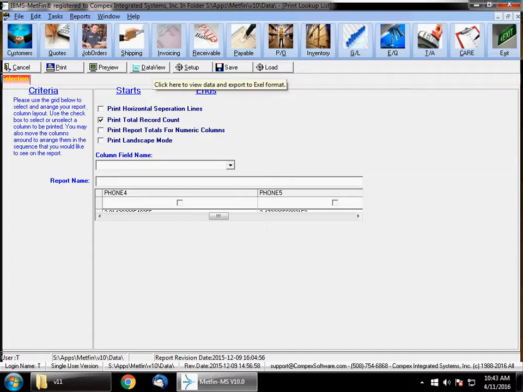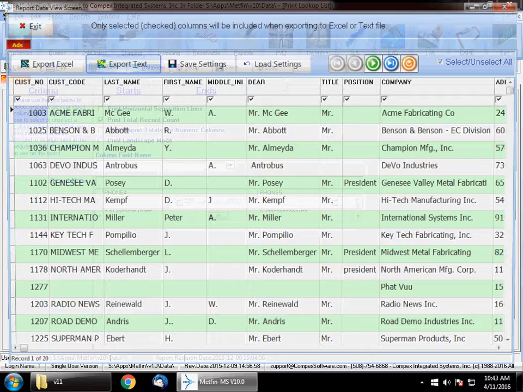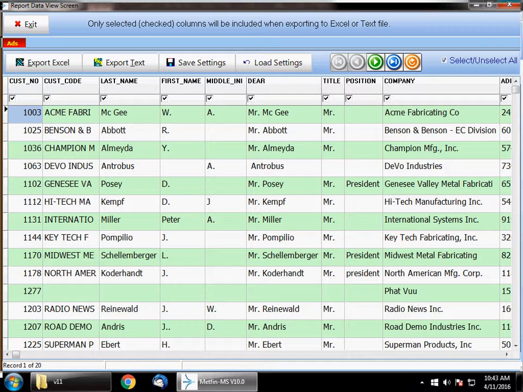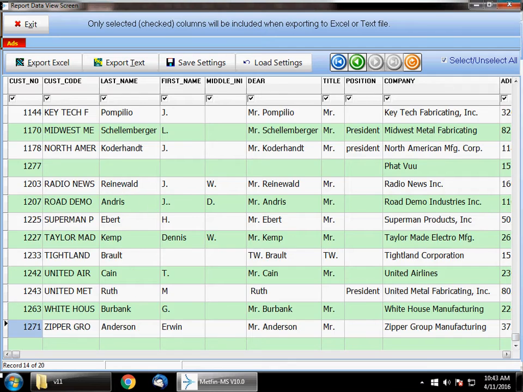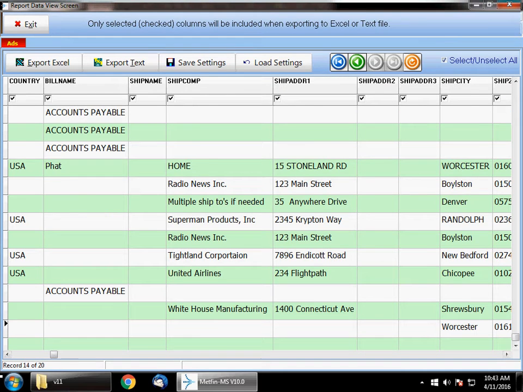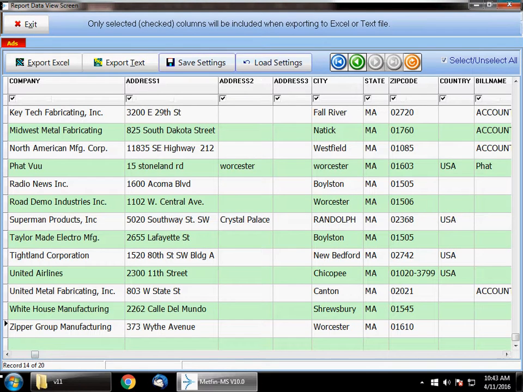Ian, could you also show us how to export this data list to, let's say, for example, Excel? Sure. So from the print list, you have this data view option. And if you click on this, this will show you the raw data that the report is using. And you can see that this is actually still our filtered list, so it only has our Massachusetts customers. From here, you can export to Excel or a CSV file, which is a very neutral format.